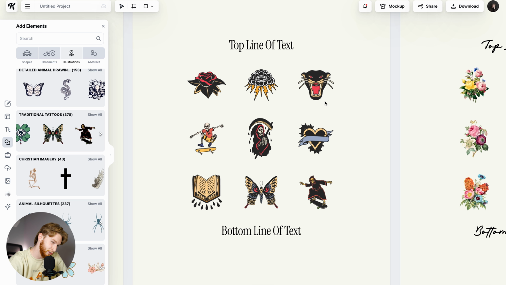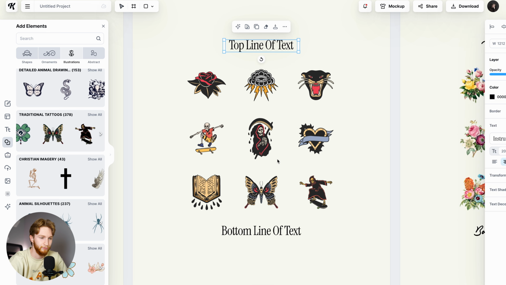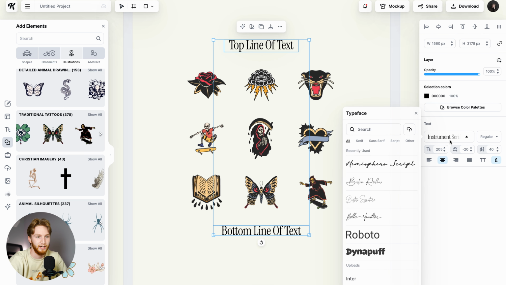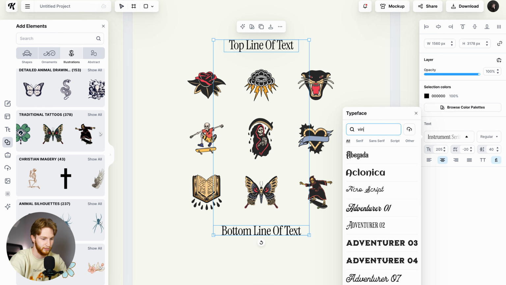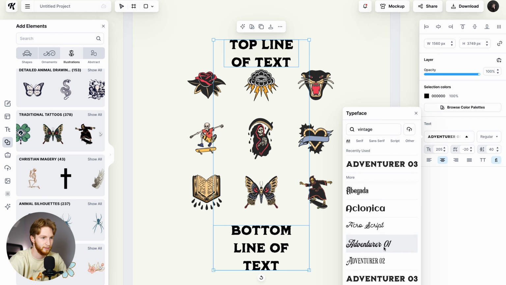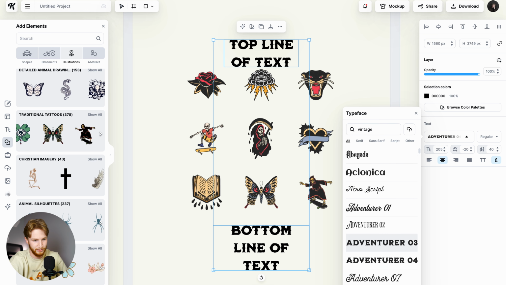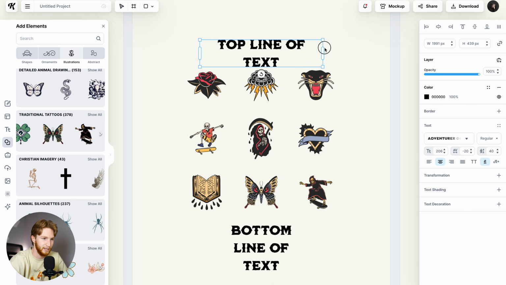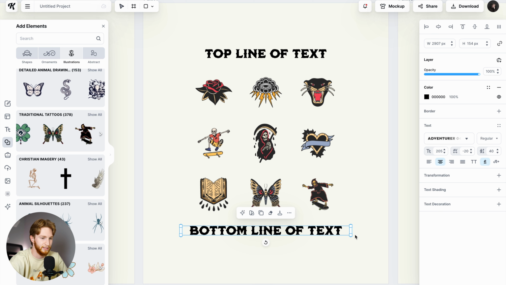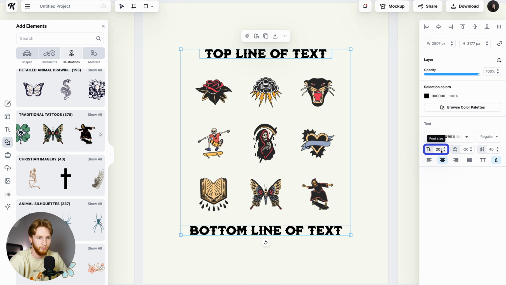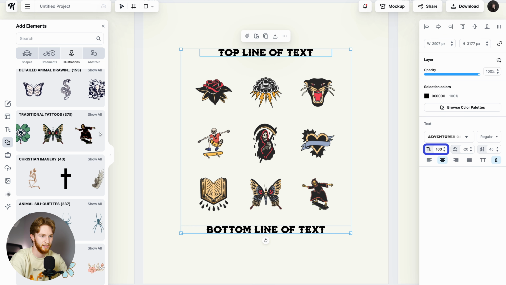And I definitely don't think that the serif font fits this vibe and vintage tattoo, so I might actually search for a vintage font. And I like this one because it has a little bit more character than Adventurer 03. And so I'm going to space this out. And the beauty of having this just set out is I can just click both of these and I'm like, the font size is a little too big.